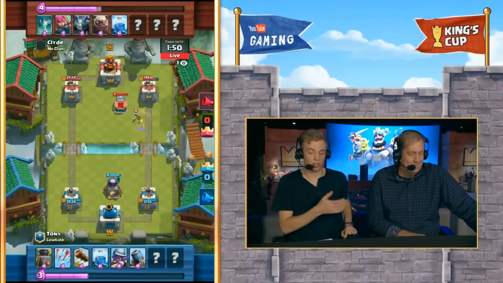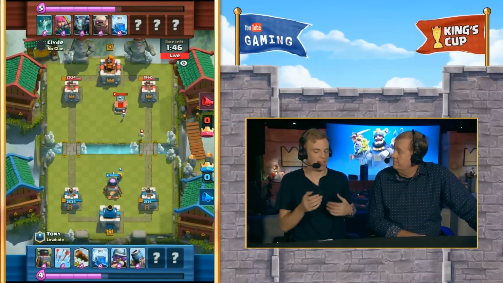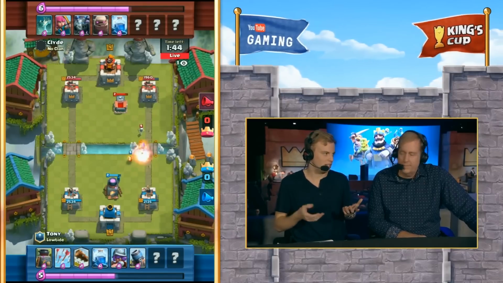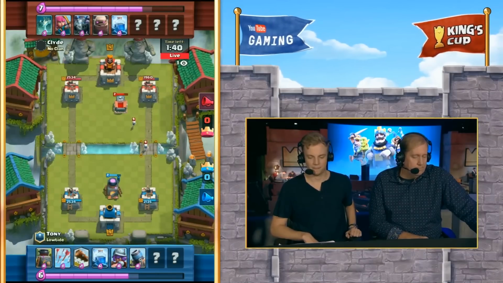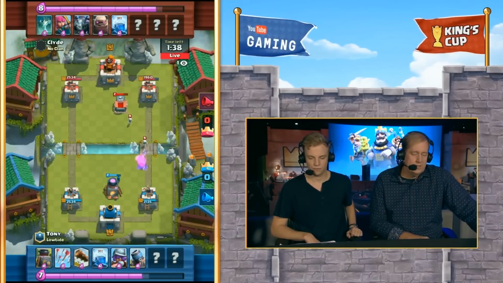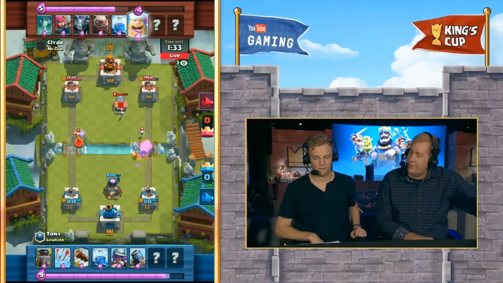But yeah, you're 100% correct about that lightning spell. We talked about how to beat those aerial decks and taking out the support units. That's exactly what he did. He lightning down so much right there and took the Mega Minion out just like that. Yep, obviously, you're not really focused on lightning a tank like a Golem or a Lava Hound, but when you can grab the tower and a third unit as well.